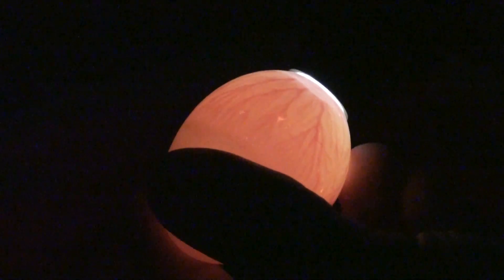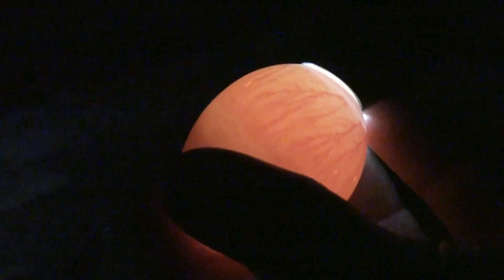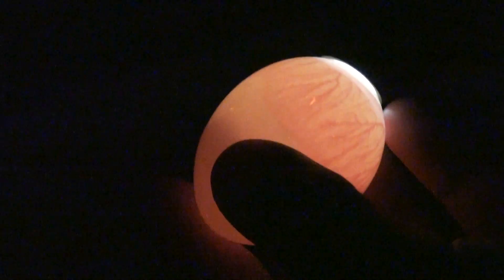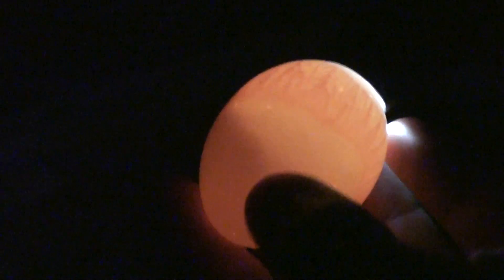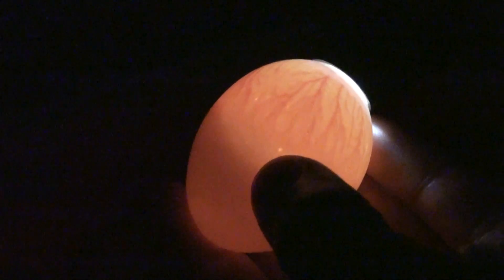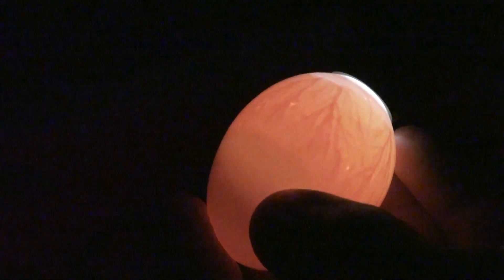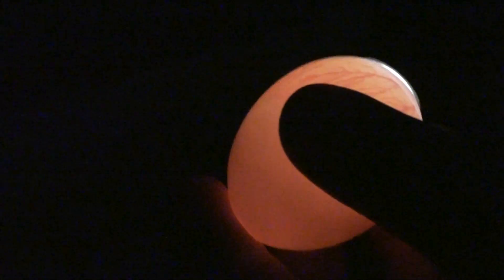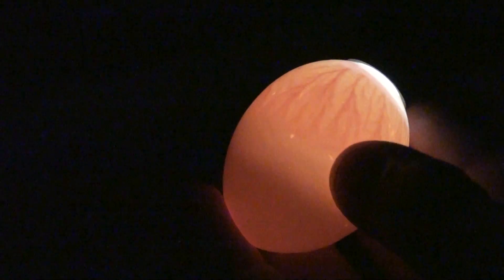Here at the office on egg cam, we keep these eggs in an automatic turner, but in the classrooms, the students actually physically turn these eggs three times a day, so they either keep them in an egg tray on their side or just straight on the screen in their incubators. So when we candle them in the classrooms, it's a lot easier to see the embryo itself because they're on their side and they're up towards the top of the egg. But with ours, since they're in a turner, it's a little harder to see those embryos very visibly.